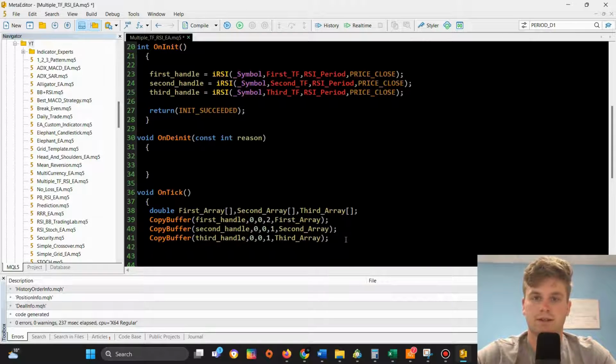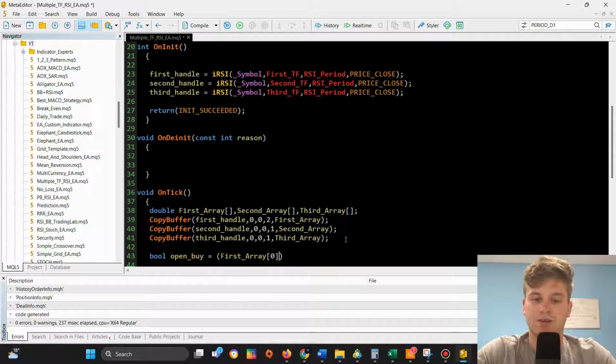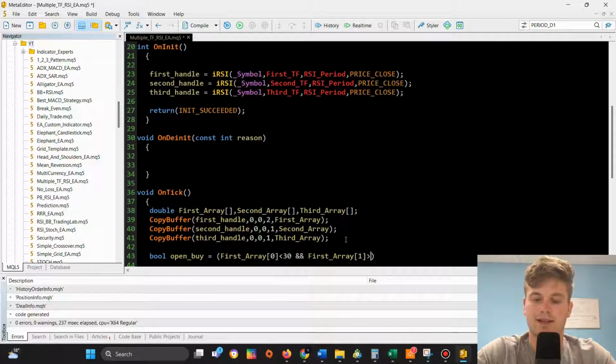So the first thing that we want to do is create a Boolean variable. So Boolean, and let's call it open buy, which will check the crossover on the lowest time frame. So it will be first array 0 is lower than 30 and first array 1 is higher than 30.